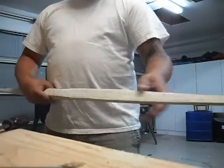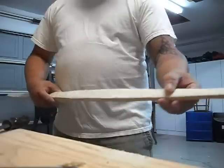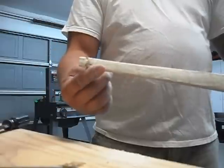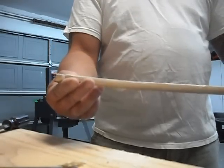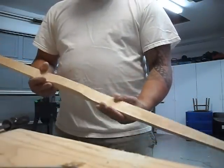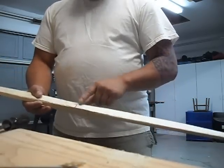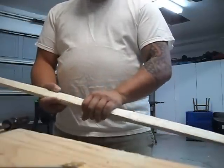I've got the rest of the limb cleaned up. I scraped off all the excess glue and cleaned up the edges. I also cleaned up the knocks as well. I had some sinew wrapped around the knock and I ended up just cutting that off and cleaning it up. I may put another layer of sinew there to strengthen the knock, but I don't think it's really needed. The rawhide looks really good. I'm going to paint a design on it to dress it up even more. This seam right here is going to be covered up by the handle covering, so you won't be able to see it at all.